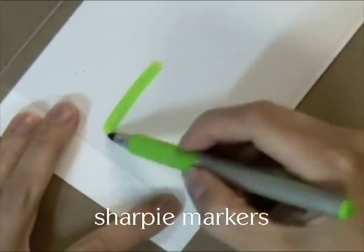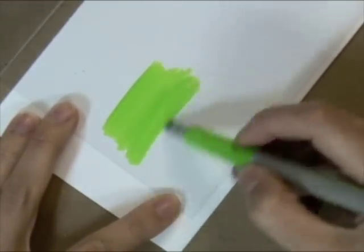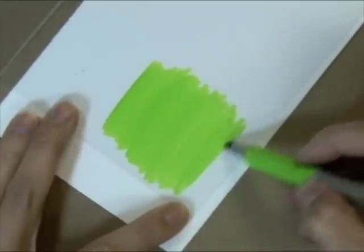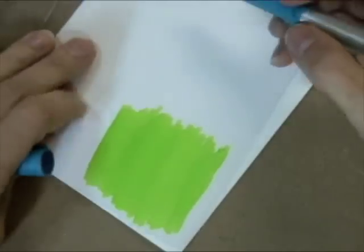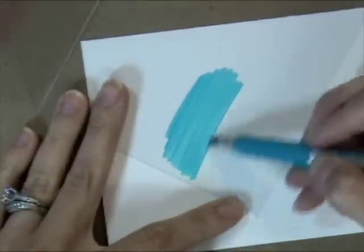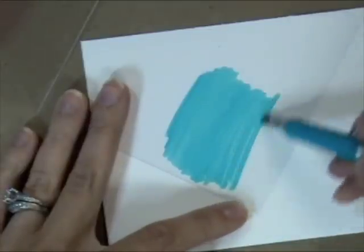Again, I'm just using the Sharpie markers, and I just go back and forth like this, and when the ink is wet it kind of blends in and you won't see the marker lines, so you actually come up with a pretty clear colored transparency piece. So you can see how it kind of pools together, and it doesn't take too long to dry either. So here I'm doing another one. I try not to go back and forth over the same color because it kind of keeps it from blending together. But you can see how it's pretty easy to do.